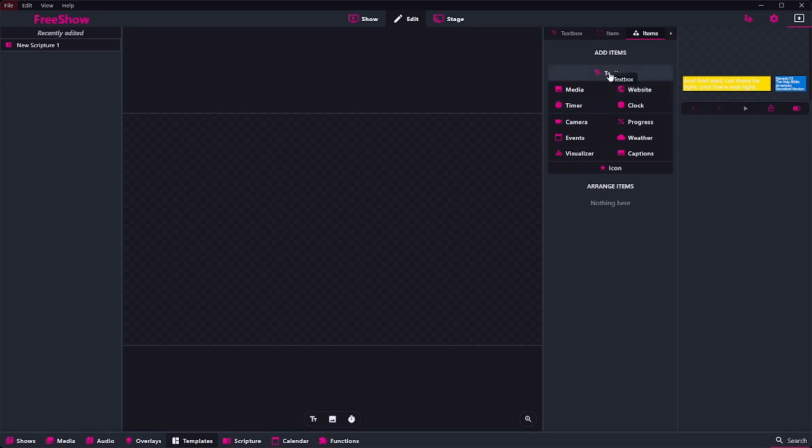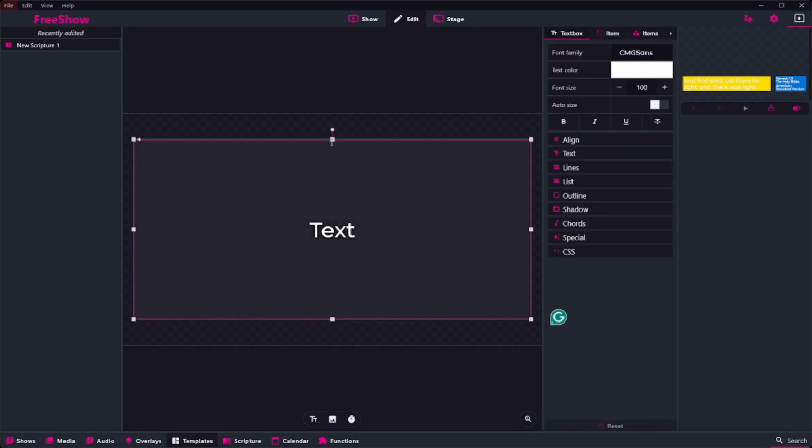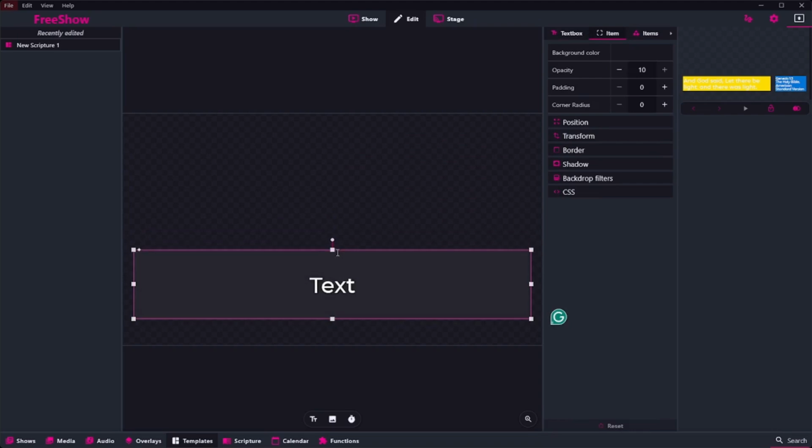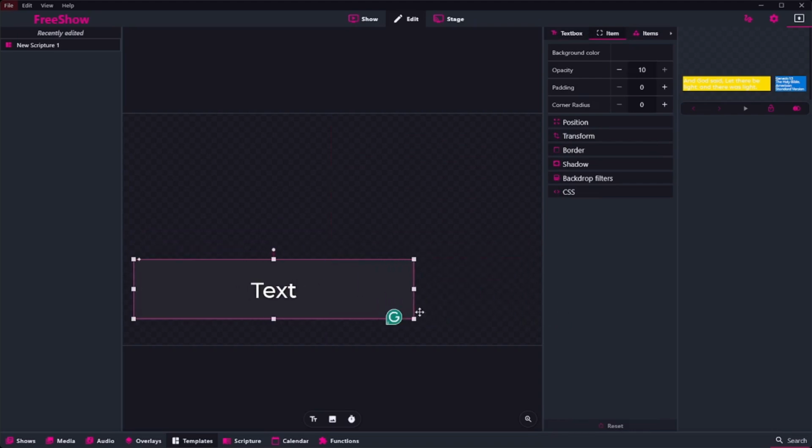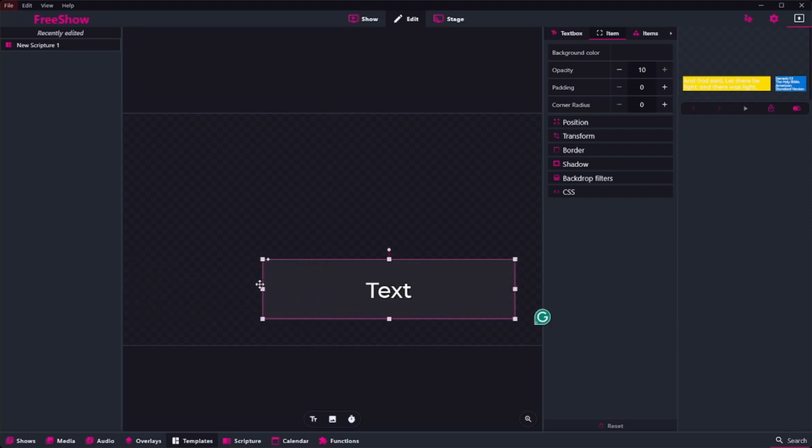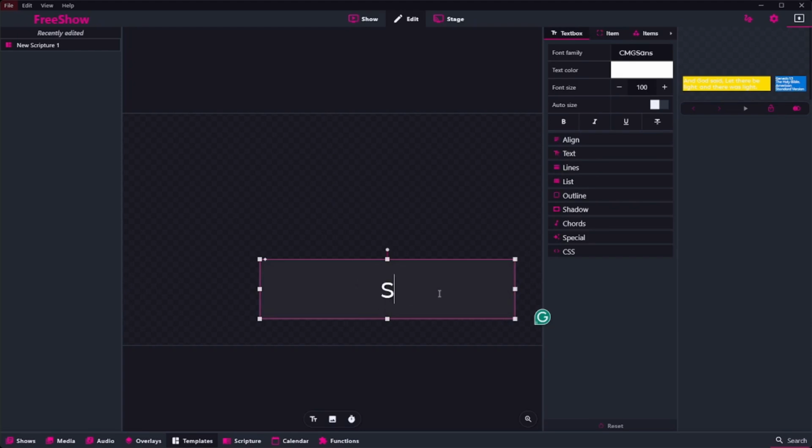So once you click on enter, you would see a blank screen, and the first thing you do is go to text box. So this is your text box. You bring this one down, just resize it to your preferable size. Let me just bring it to this side so it looks a little bit different from the one I have as a reference here.